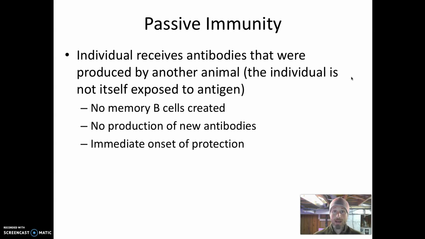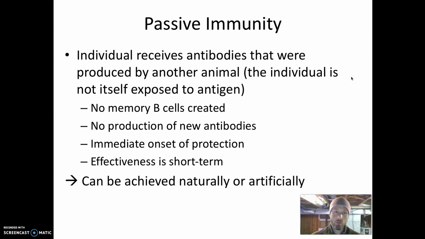This is great because passive immunity provides an immediate onset of protection. The second antibodies are present in the body, they are protective. But unfortunately, the effectiveness of this treatment is really short term. So antibodies are proteins, and proteins are relatively unstable in the body. To maintain a long-term immune protection, the body needs to be able to manufacture new antibodies to replace those that are lost. But in this case, an individual is getting some antibodies, and those antibodies will inevitably fall apart after some amount of time.